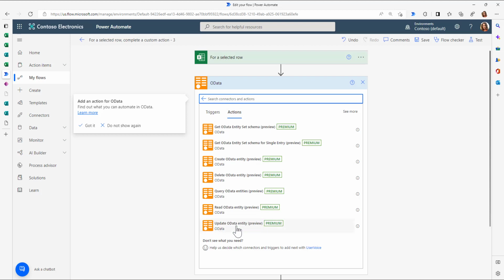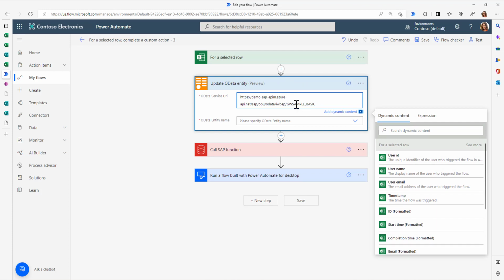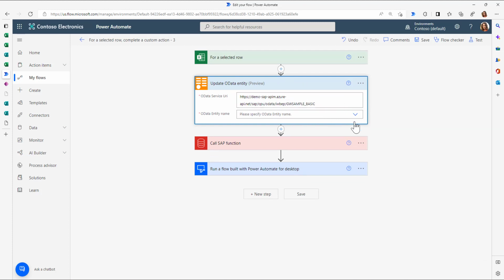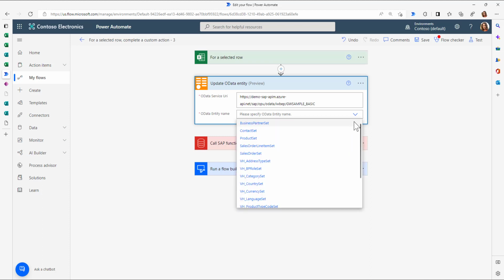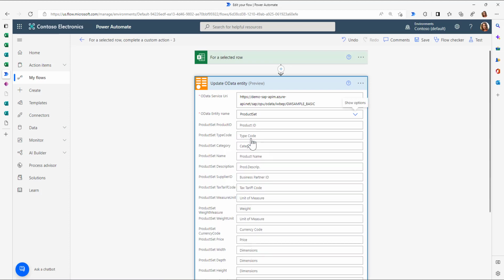So what I thought is instead of creating, let's go to updating. So I'll use here our OData connector, and I'll paste in this base OData service URL, and now I can browse available entities that are in this OData service, and I'll just select here this product set OData entity.